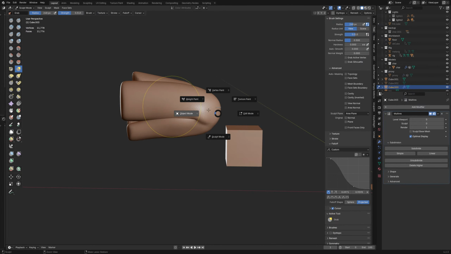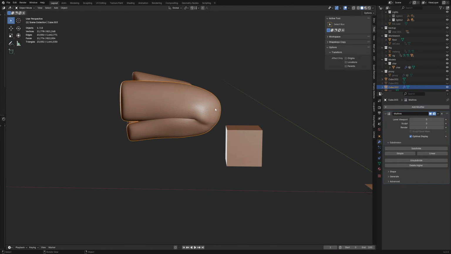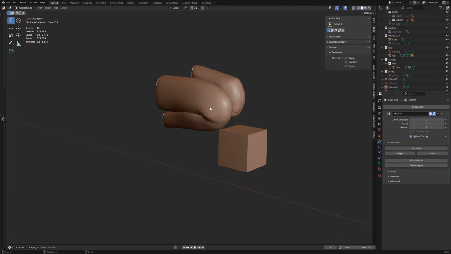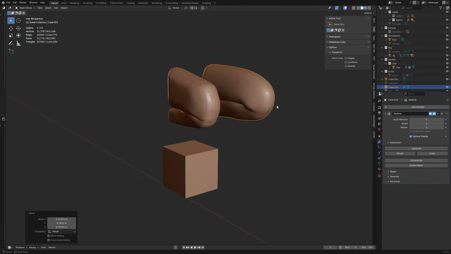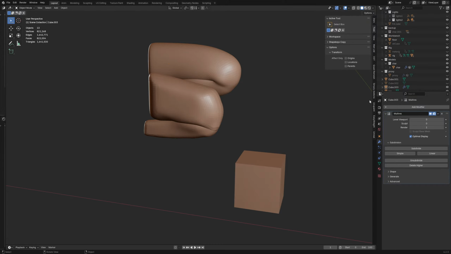So that's us testing it. It just feels easier to work with the topology flow. So we'll make a copy of that as well. Just put that here. It looks like the alien head, but it has a multi-res now, which is okay.